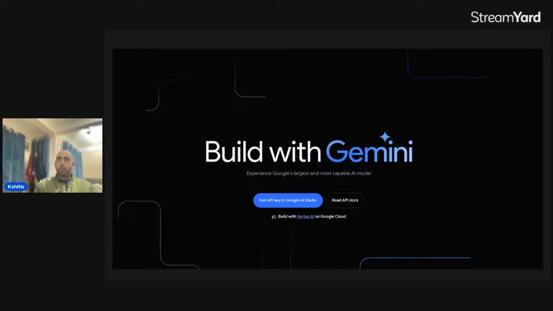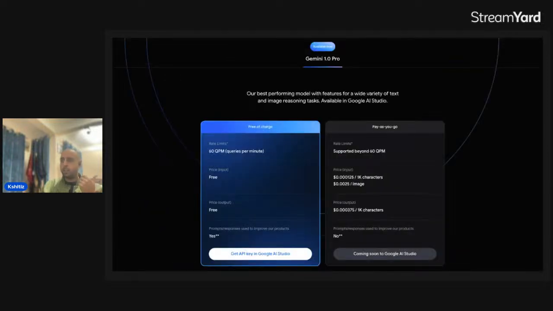Around December, or the beginning of 2024, Google introduced Gemini, which is the most powerful model yet. For now, you can access a lot of its features for free. To give you a brief idea why it is important: Gemini 1.0 Pro, using this Google AI Studio, is something you can also try for free.